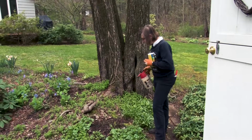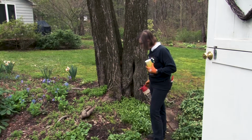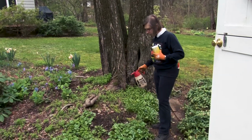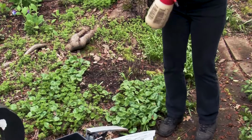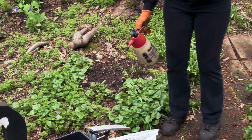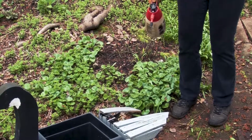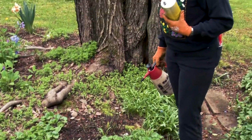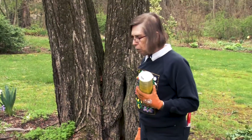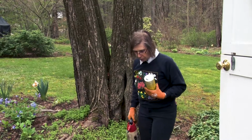I want to use my deer spray on the little spikes that are coming up out of the ground, all around it, and just keep at it. Again, I use this pump sprayer, which tends to work pretty dependably with the deer spray. Whatever brand you use, the important part is to use it, and to use it often. Deer like hosta, and if you like hosta and want to grow them, then you need to do some things.